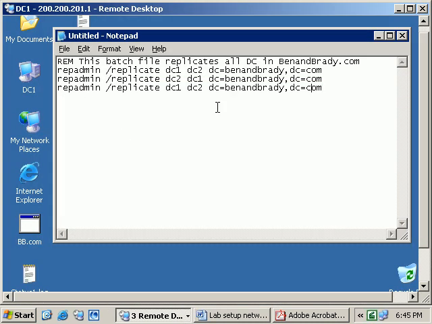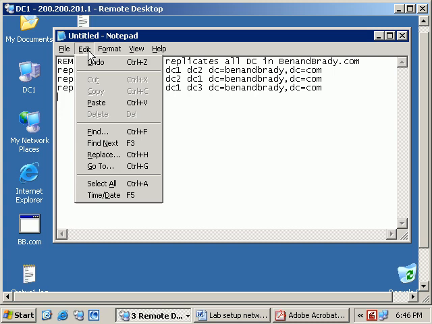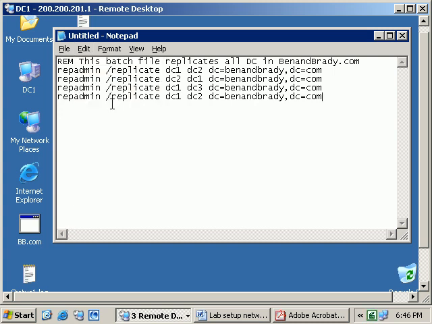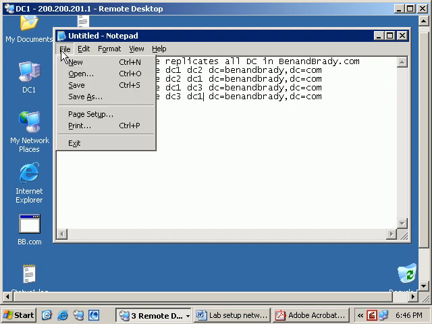So let's do that. Going back to our file over here. This time it should be between DC1 and DC3. Go to the new line. I'm going to paste it one more time. And now let's change this from DC3 to DC1 here. Okay, I think it looks good. So we have taken care of replication between all our domain controllers in this manner. So I'm going to save this file.